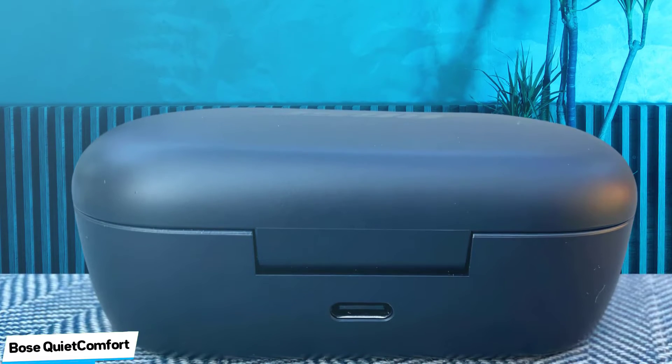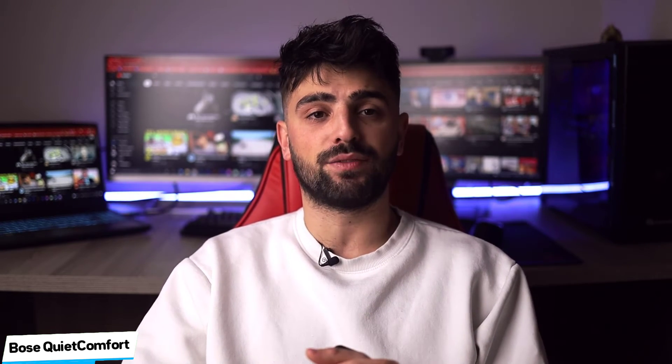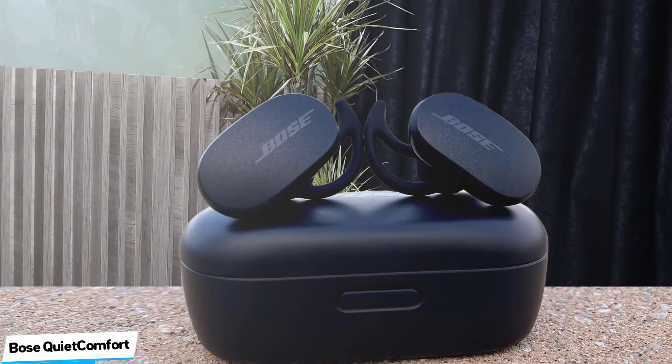The sense of enthusiasm and excitement conveyed by the Bose buds is highly infectious — there's power, poise, and a fantastic sense of dynamism. Bass notes sound full-bodied, go deep, and the QuietComfort earbuds squeeze out lots of detail. Battery life lasted 5 hours and 29 minutes with active noise-canceling enabled, which is above average for ANC true wireless earbuds. You can also quick-charge the earbuds by placing them in the case for just 15 minutes, which grants 2 hours of playtime.